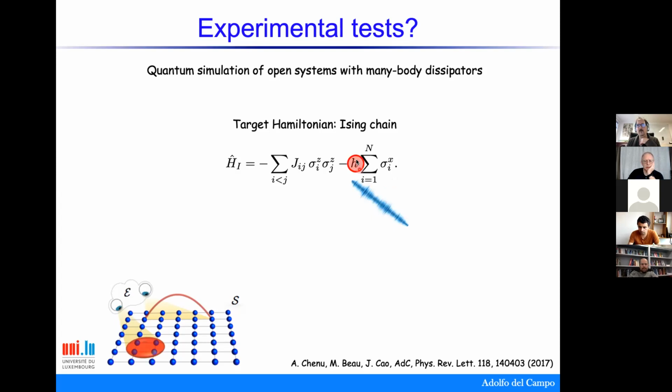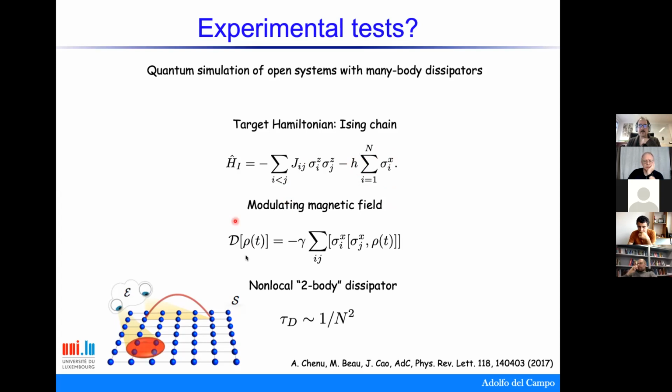This whole magnetization will be the fluctuating operator. Therefore, I can end up with a master equation in which the dissipator is going to be the double commutator of the magnetization, which I can write as a double sum over the single spins acting on the noise-averaged density matrix.